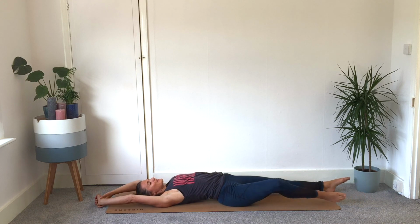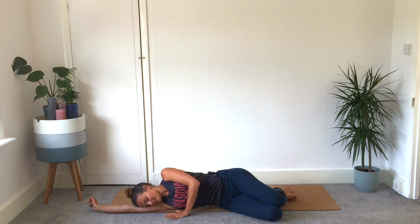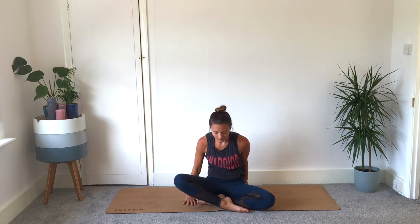And then rolling over onto your side, placing your hand on the floor and then pushing up into a comfortable seated position. Palms down to the knees, grounding yourself at the end of this class. And opening the eyes if you haven't already.